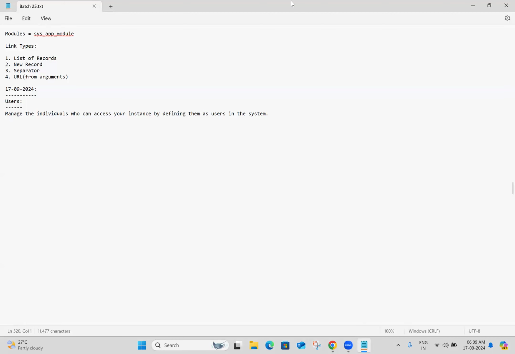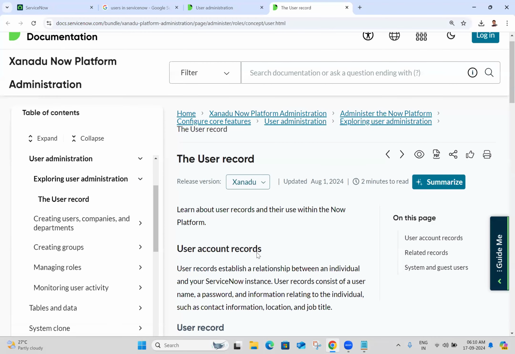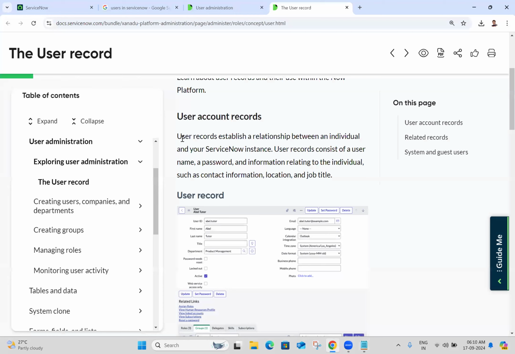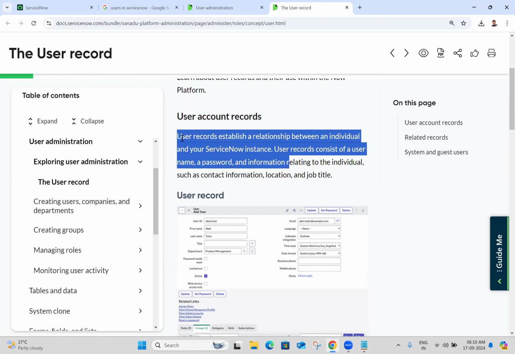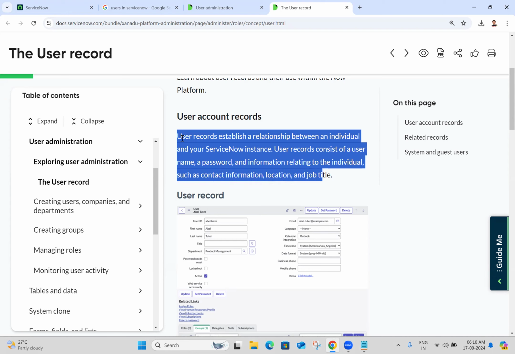Here they mention something different. User records establish a relationship between an individual and your ServiceNow instance.